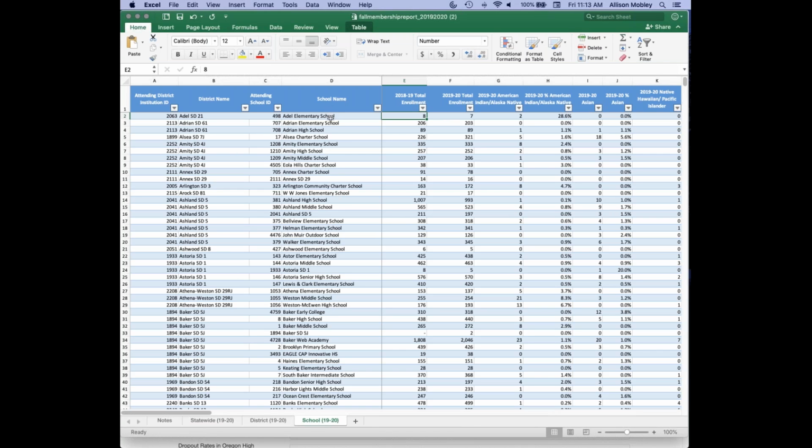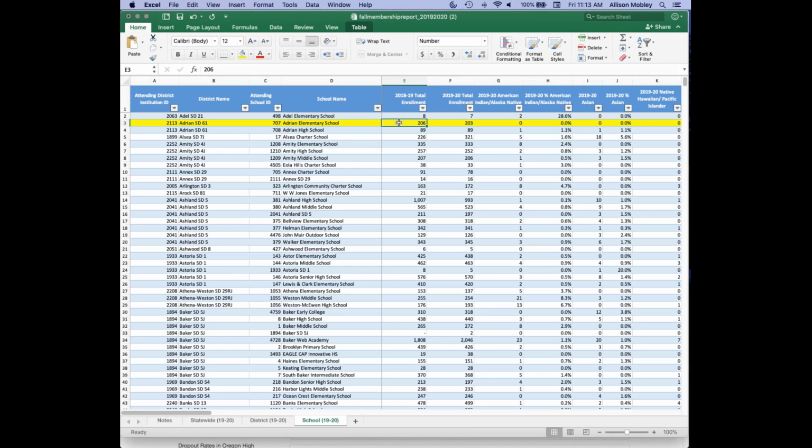You'll see the school name here in column D, and you go ahead and find the schools that you served. Pick one at a time. Let's pick the Adrian Elementary School. I'll just highlight it in yellow to help our eyes see it.